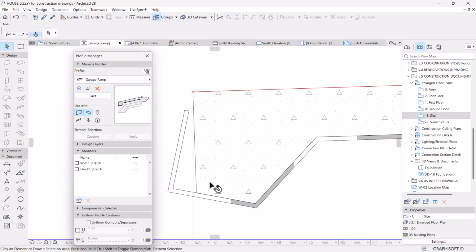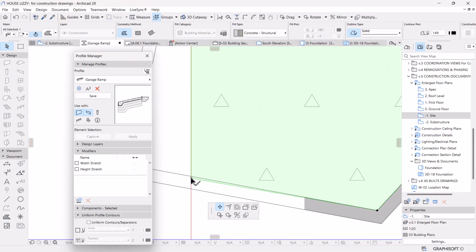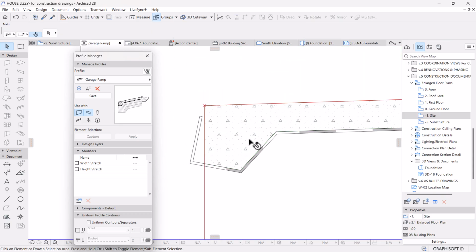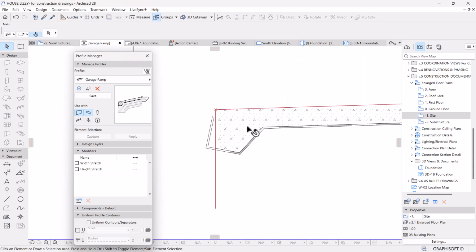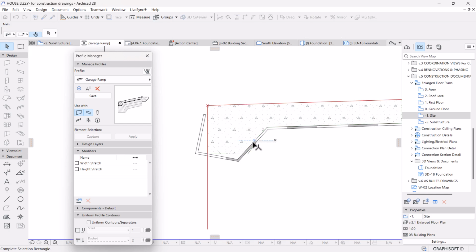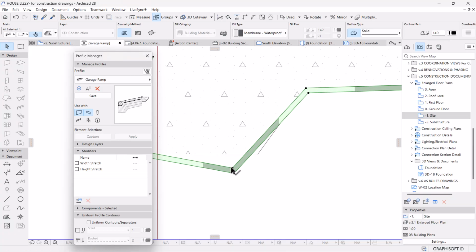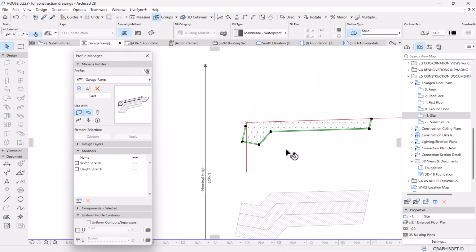No, I don't think it's straight. Something like that. And maybe, okay, this should also be straight. Push it by 50. Something like this. Okay.